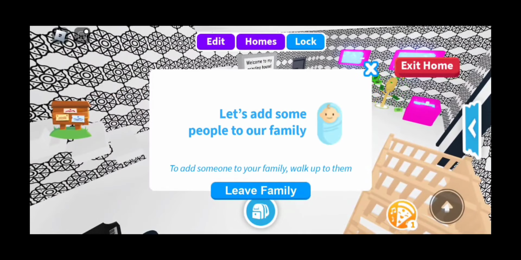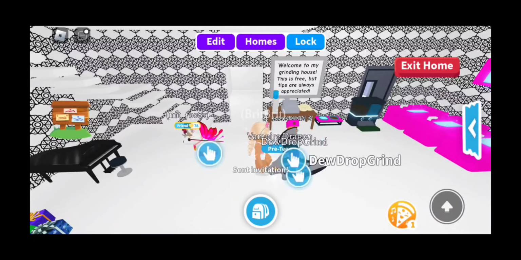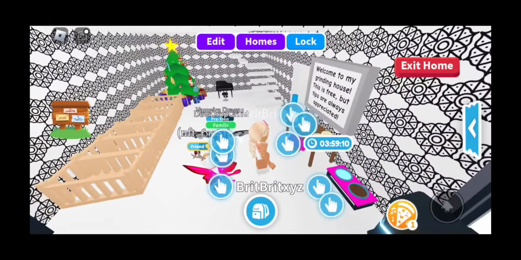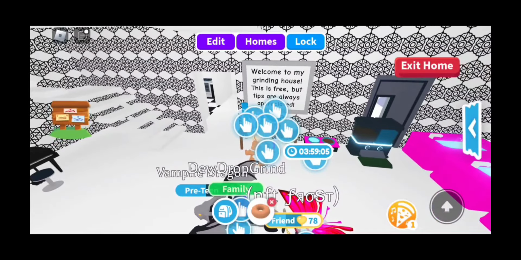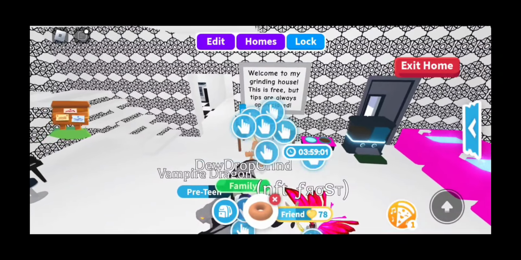So if you add an alt account, you're actually aging up the neons twice as fast. If you were playing with 2 alts, so you had 3 accounts going, you could age up your animals 3 times as fast. Once you have your family set up, you're going to collect food for your main and for your alt. Your main needs food to feed your pet when you're not in the house, and then the same thing for the alt.